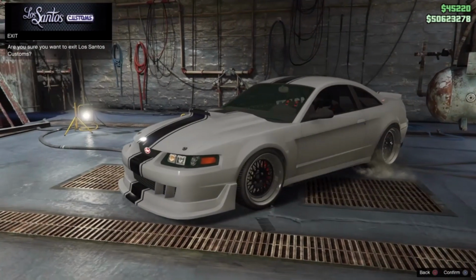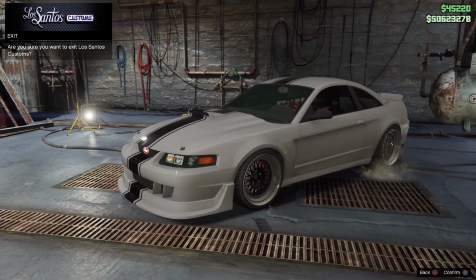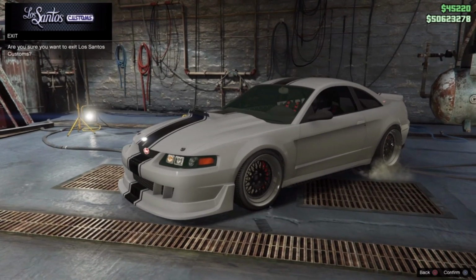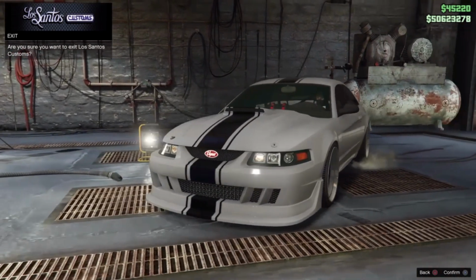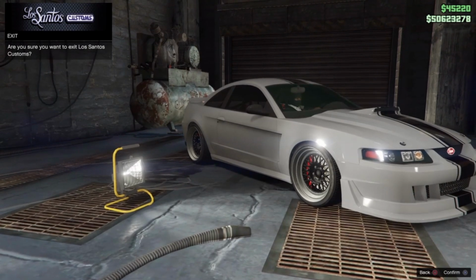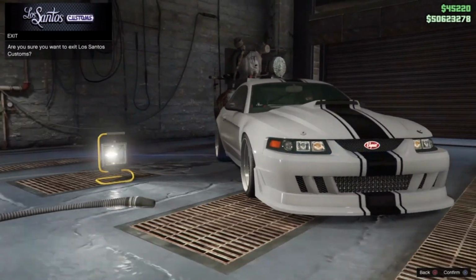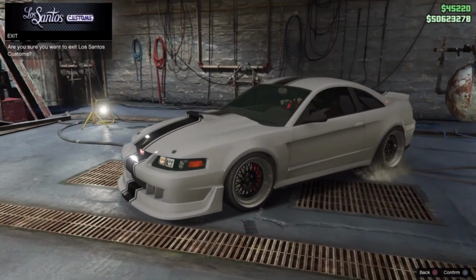But that is the build. So let me know your thoughts on that down below. I'm interested to hear your feedback on it, positive or negative. But yeah, let's go ahead and move on now to the section where I'm going to be talking about the pros and cons of this car, basically how it handles, how it holds up drifting, and also some pointers on how to drift this thing.